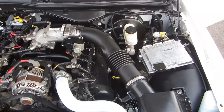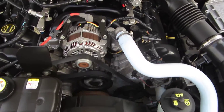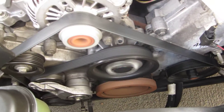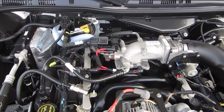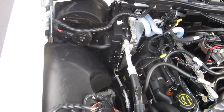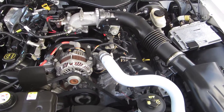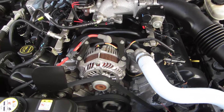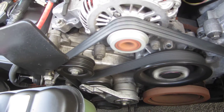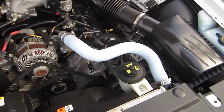Here she is — completely serviced, doesn't need any repairs whatsoever, she is good to go. We have the green silicone hoses, best ones in the market. This car received very special attention from me: I serviced the throttle body, replaced all spark plugs, got a new drive belt, new tensioner, new idler pulley, new air filter, new fuel filter — new everything.